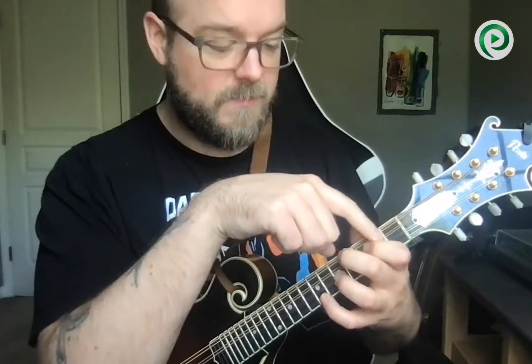And by the way, if you want to, before going to C6, you can start with G6. And then if you leave everything the same except push that index finger up to the third fret of the D string, it becomes a G7. So you can go G6, G7, C6, C sharp diminished, G6, D7, and then G6.